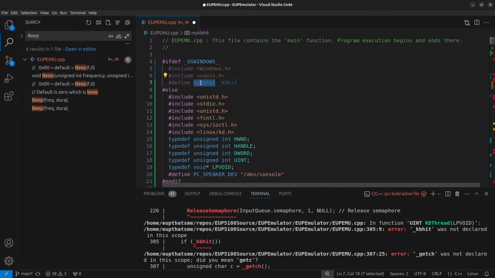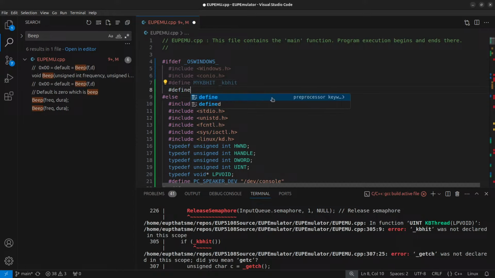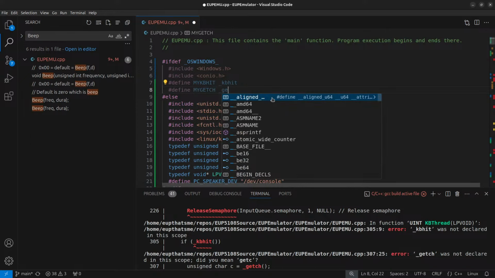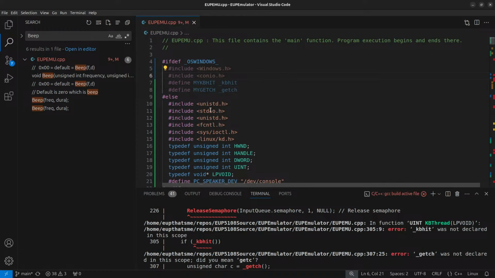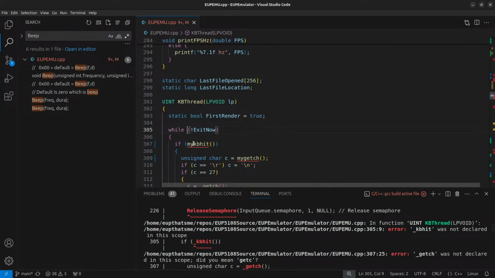And yeah, that should be MY_KBHIT. And then find my getch. Under Windows, it is getch. And then go back to where keyboard hit was. That MY_KBHIT and MY_GETCH as capitals.